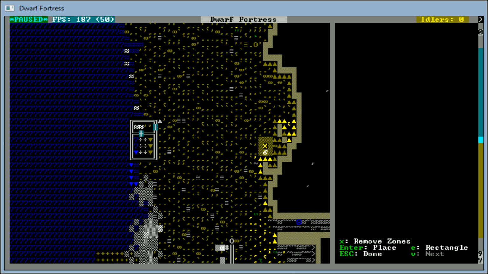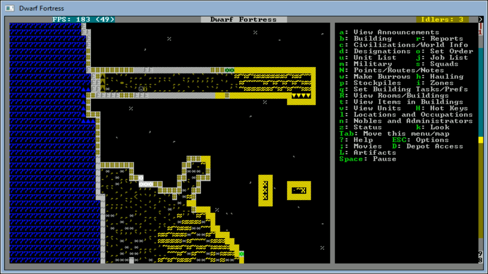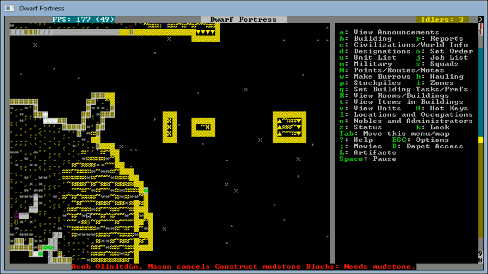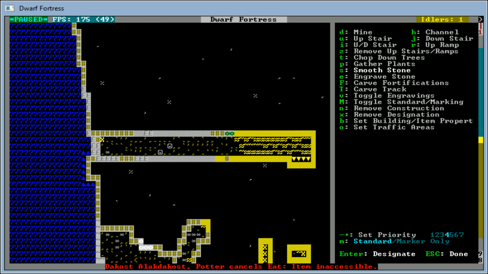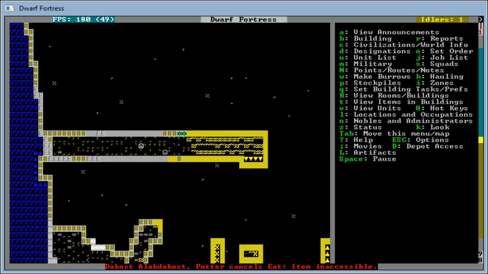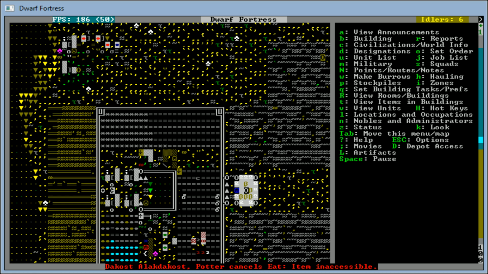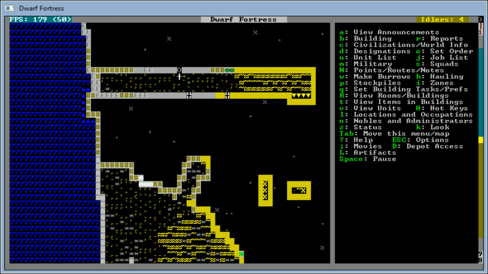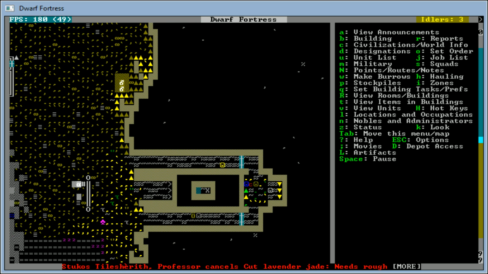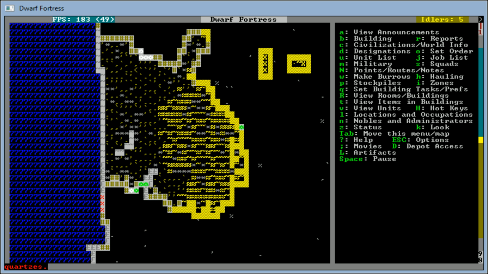I'm gonna put a dumping stockpile out here so that we can properly... Well, we don't really need to do that since these guys are handling the jobs just fine by themselves. And then let's smooth out this tunnel just because I want to. It'll look nice. Give him some engraving experience. And then when that's done, we will start to run the desalinizer to get that fresh water into the fortress.